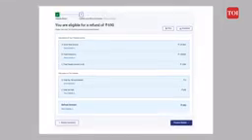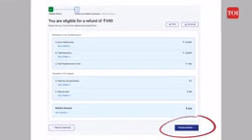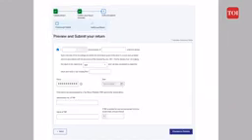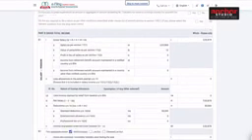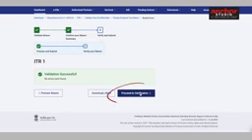In case there is no tax liability or if you are eligible for a refund, click on preview return. If there is no tax liability payable or if there is a refund based on tax computation, you will be taken to the preview and submit your return page. On the preview and submit your return page, select the declaration checkbox and click proceed to review. Preview your return and click proceed to validation. Once validated on the preview and submit your return page, click proceed to verification.